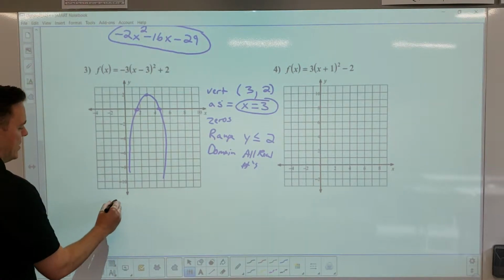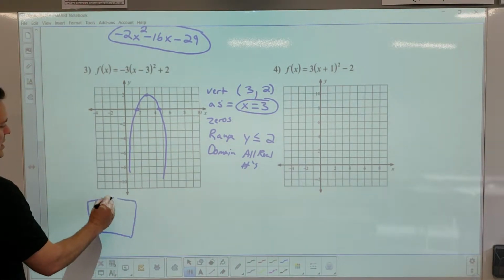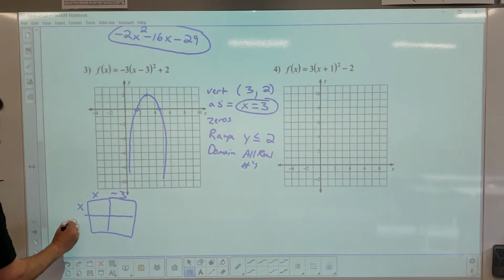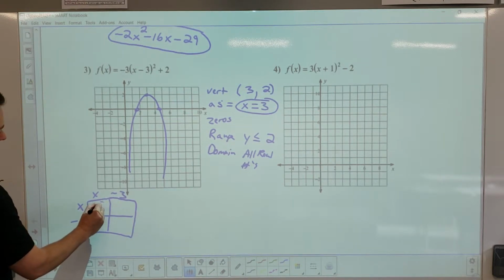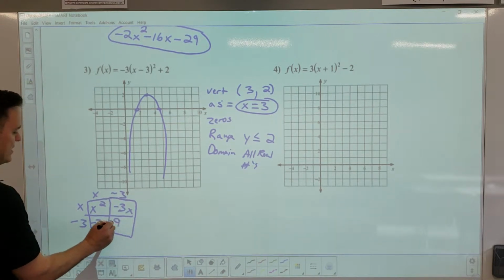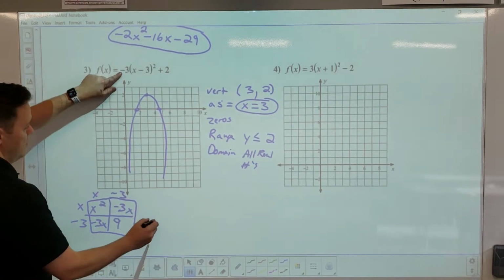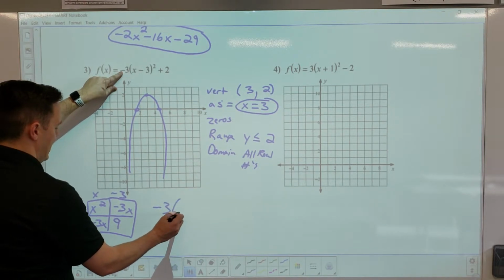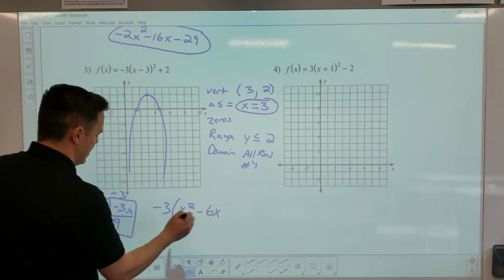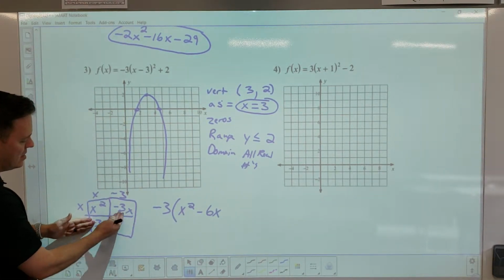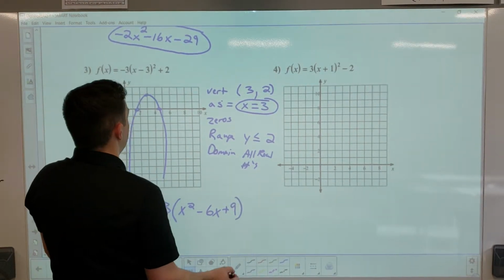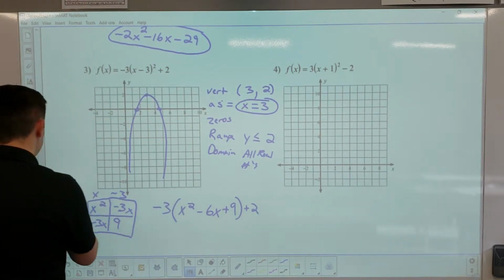All right, so now we're going to do the box method. Again, there's your box, weird box, sorry. x, -3, x, -3, multiply it out. So I got x squared, -3x, -3x, negative and a negative is a +9. Okay, so here we go. -3, bringing this down, bracket, and then it's going to be x squared, negative and a negative, -6x. Because once you're inside the box, you're adding. So -3 and -3 is -6, plus 9, and then it's going to be plus 2 on the outside here.